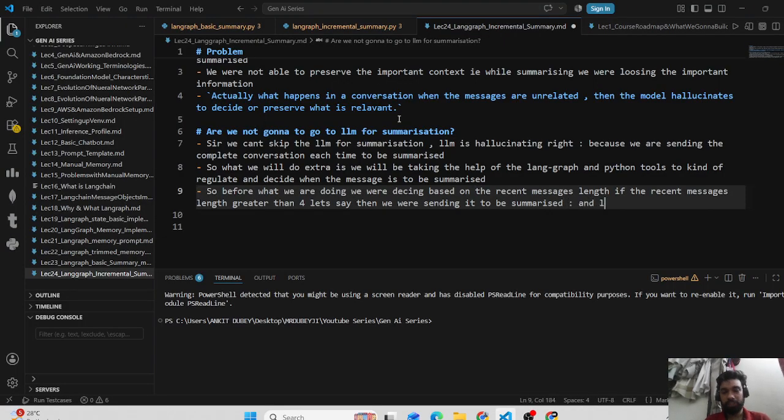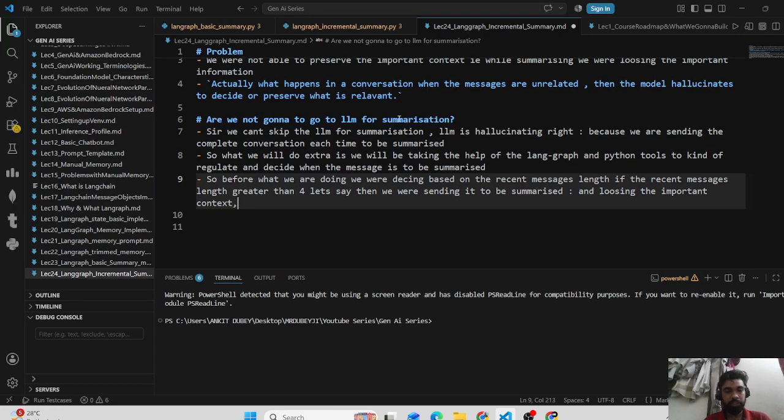And losing the important context. But this length of message can't decide the context or the importance it holds, right?